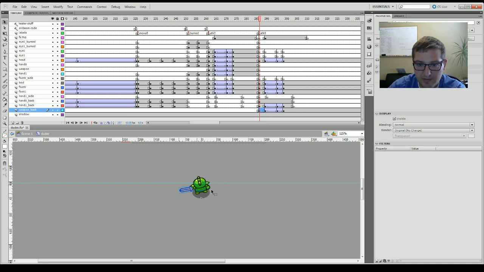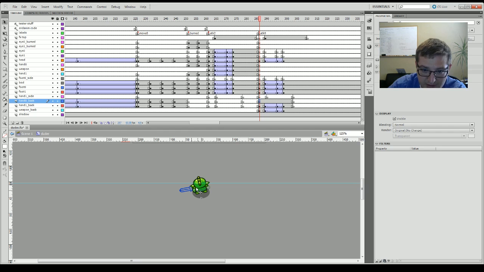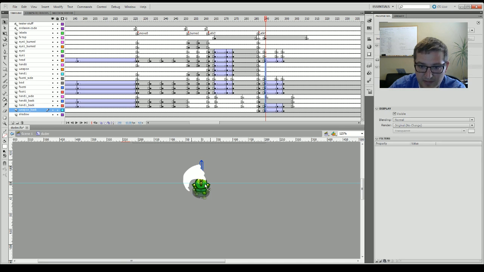Let's go in here. So his right hand is reaching across his body like it does here. Right hand reaches across his chest, goes out. And everything needs to slide forward.